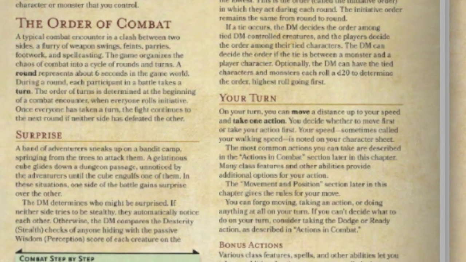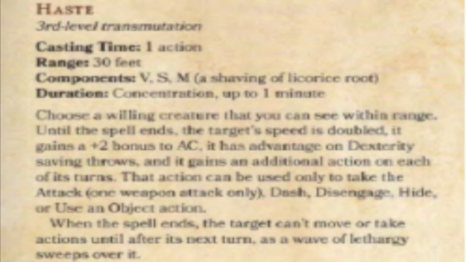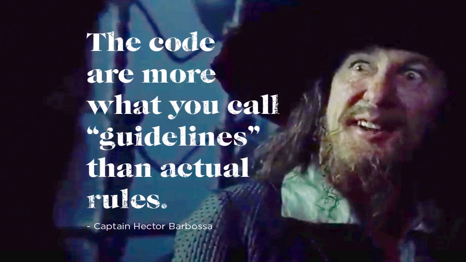Granted, it is broken in some cases, as with the fighter's Action Surge and with the haste spell. So, while these rules are very, very important to keep in mind, it's not always that you have to adhere to them. I would just greatly advise it when you're starting out.